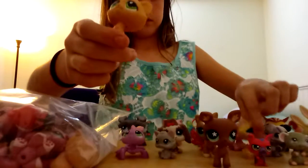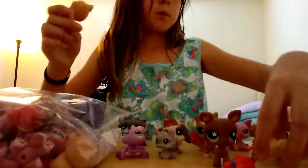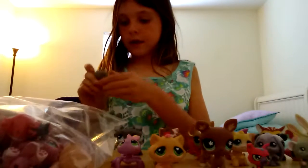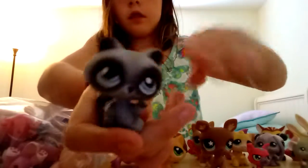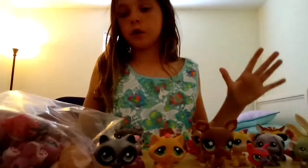This one is not. Because I have in this package, from what I see, oh my god, 1 second. So there's supposed to be 2 kittens to this, so that's why I'm giving her this kitten. Next is this raccoon, which I really want, but I don't know if I want to give this one to her or not. I kind of like it, but actually, no, I really like it, but I don't know if I want to give it to her.